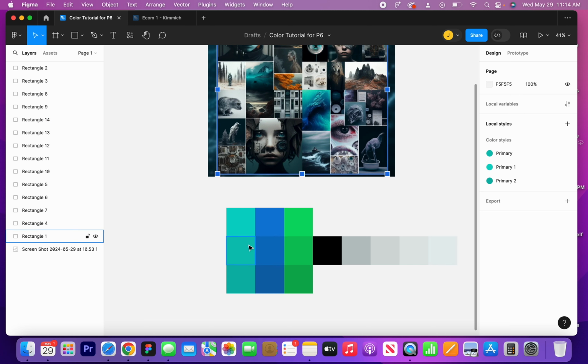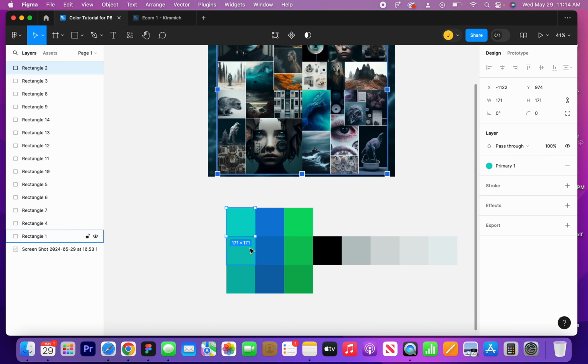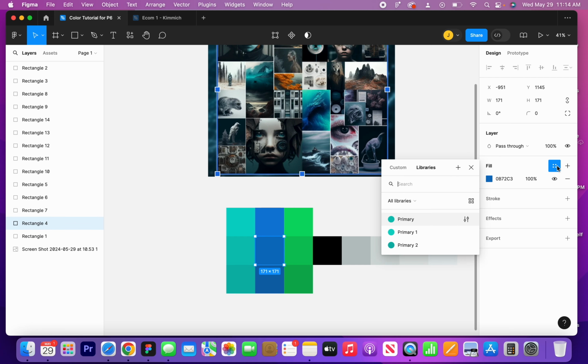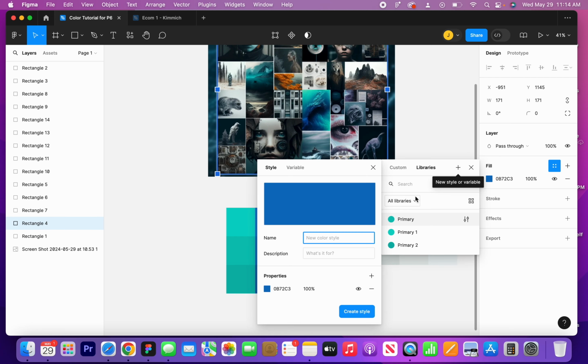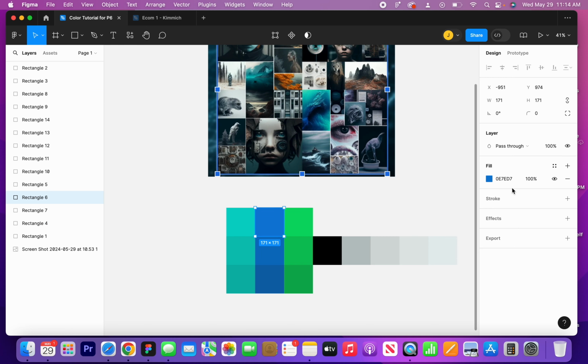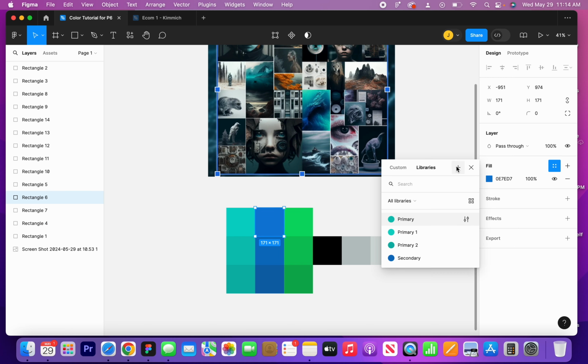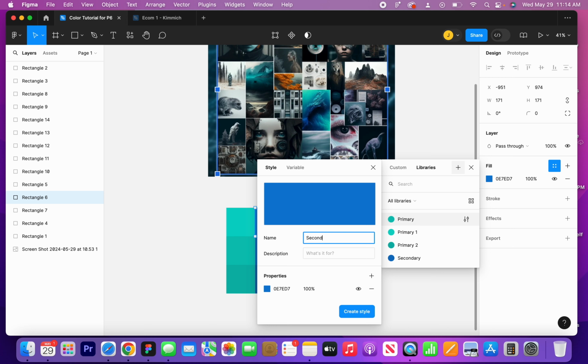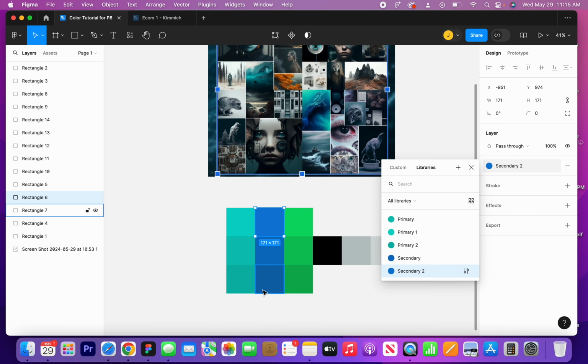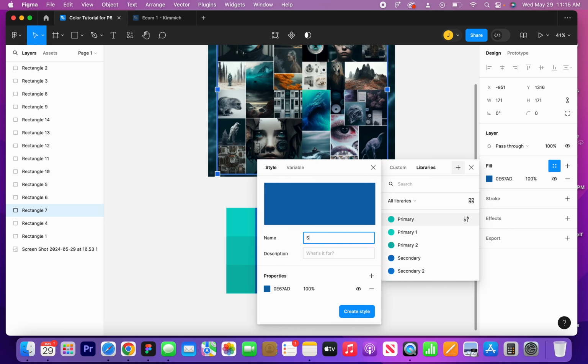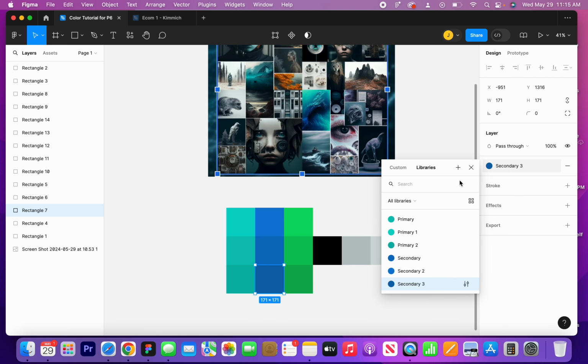And then the other thing is we made color styles for this, so we should really do it for each one of these. On this one, I'm going to hit the dots, go plus sign, and then I say secondary. Okay, I'm going to create that style, and then I'm going to go dots, plus sign, secondary 2. I'm going to rush through this. And dots, plus sign, secondary 3.